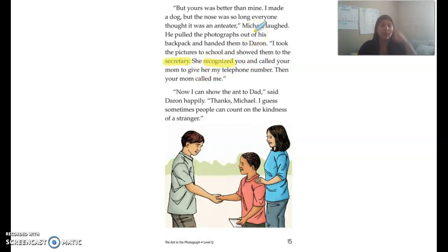So again, you are to read pages. First, do your assignment. Write the climax. So after the mom took a picture, what happened? What was the next problem that happened? Okay. Then you're going to read pages 11 through 15 so that tomorrow we can complete our plot mountain. Okay? I'll talk to you guys tomorrow.